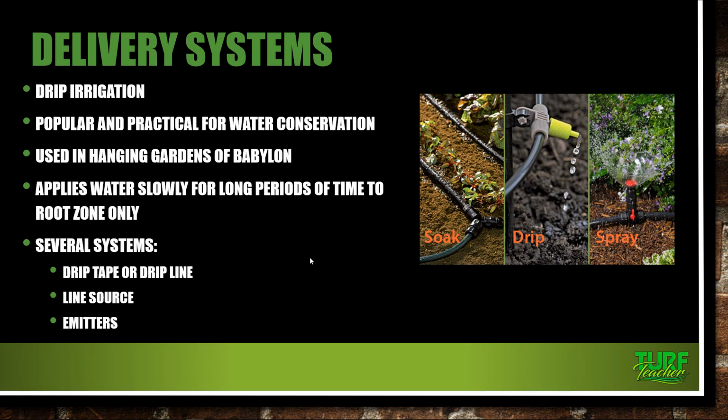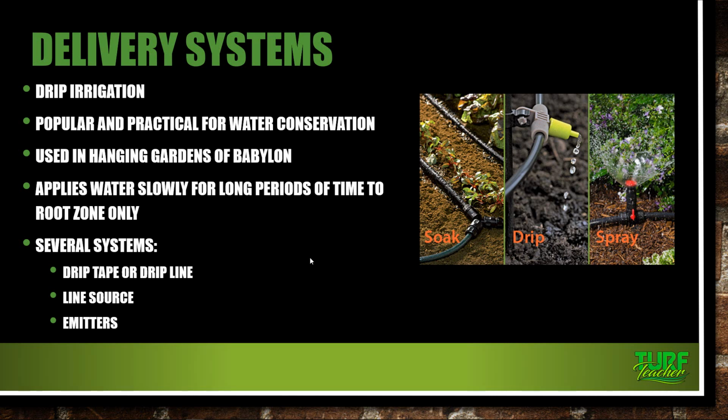Water used for decorative landscaping. They used them in the hanging baskets that they hung off the side of these cliffs. So I'm wondering if those irrigators actually did an as-built drawing after they did it. It was pretty cool, man. If you Google some of those pictures and read up on that, there's some cool stuff. Drip systems apply water slowly for long periods of time to the root zone only, and that's what we want.